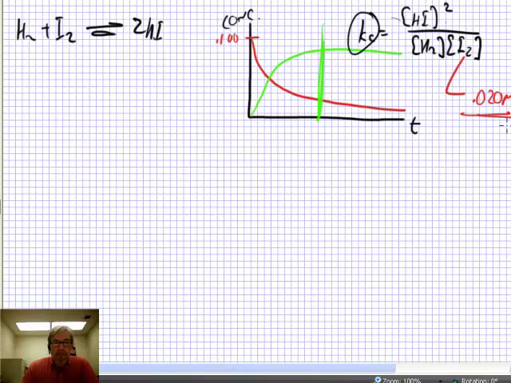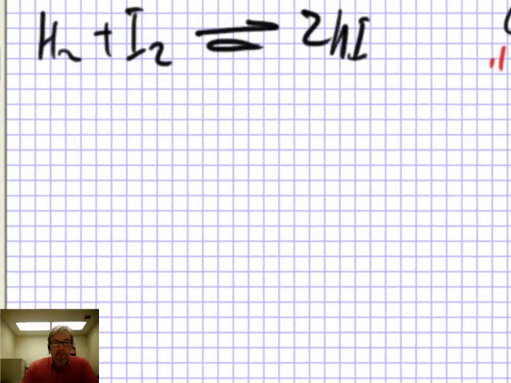Well, all these things are stoichiometrically related. And so here's how we solve this kind of a problem. We use what's called a RICE chart. And here's what RICE stands for: Reaction, initial, change, and equilibrium. And so you have this chart that has 4 lines. The first line has the reaction. The second line has what are the initial concentrations of all species present.